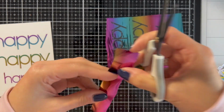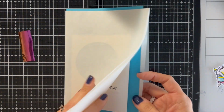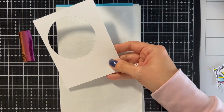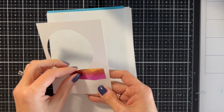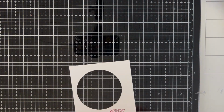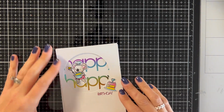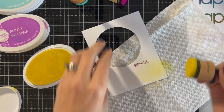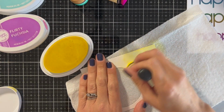On this side, I am a big proponent of using and reusing my foil as many times as I can. So once I peeled that off, I cut just a little piece of that Mystic Rainbow foil that I already had used, because I knew I wanted that pink to pop a little bit more, because I also knew that I was going to add some color to these card panels. They were just too bland, so they definitely needed something.